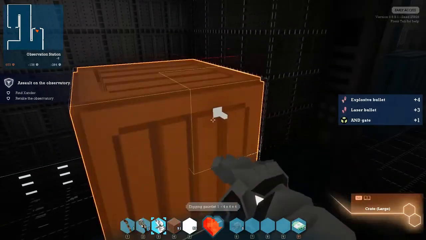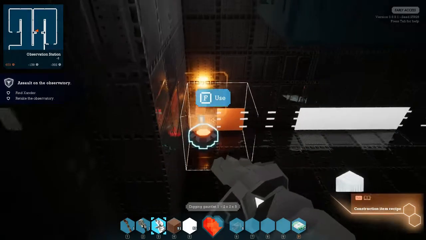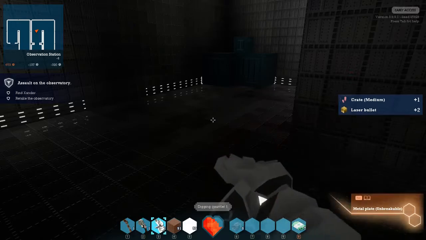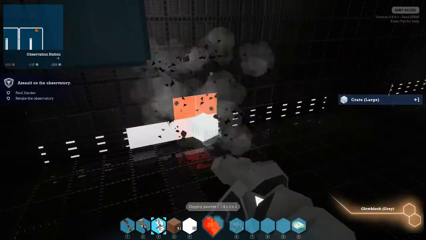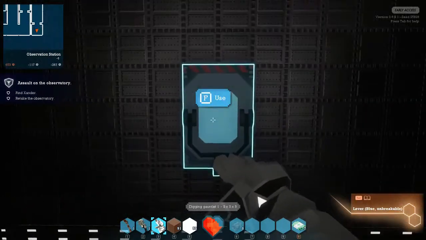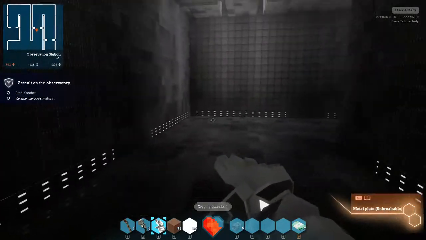They make really cool sounds as well, them robots. See, always keep your eyes peeled for them recipes. And look, these crates will come in handy if I need to use them to jump over. Okay, so let's open this door. Let's just back around this way.